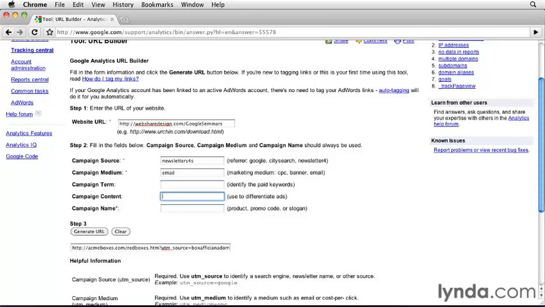For the content, for this particular one, we're going to use this for the link for the button. So I'm just going to type in button. And the campaign name we said was tracked under the seminars campaign. We use this, click generate URL. And now I've got the URL that I'm going to put as the link that happens when you click on the button. Now, for the link that happens when you click on the link version, I just changed this up here to link, regenerate the URL, and now I've got the link that we're going to use on the link.